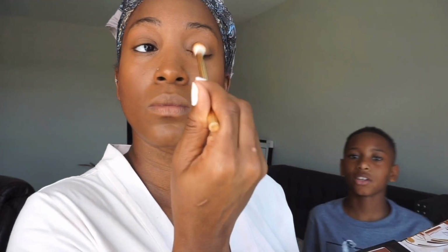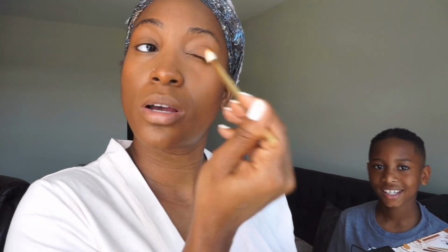Fun fact, guys, I used to spend forever on my eye makeup because it used to be my favorite part of my makeup routine. But right now I am using one color. It is the middle color from this Black Radiance contour palette. It's like a medium brown, and I'm just blending that all over my eyelid up into my crease. Literally the easiest makeup you could ever do.